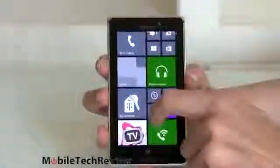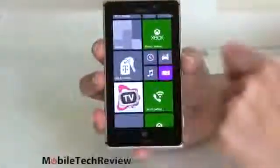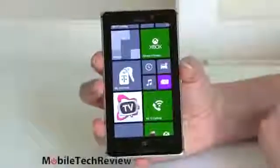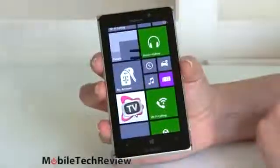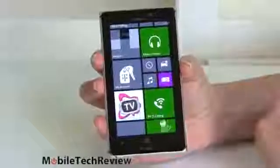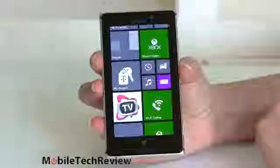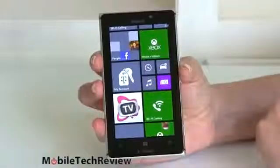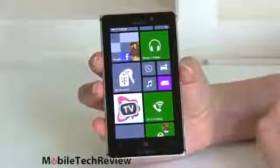No complaints about the AMOLED. It still has the outdoor viewable option where it gets real bright for outdoors. It also has the works-with-gloves feature, so it can be hypersensitive. All in all, nice display. No visible color cast. Bright, rich colors. Resolution is 1280 by 768. That's currently the top of the line for Windows phones in terms of the resolution that they support.